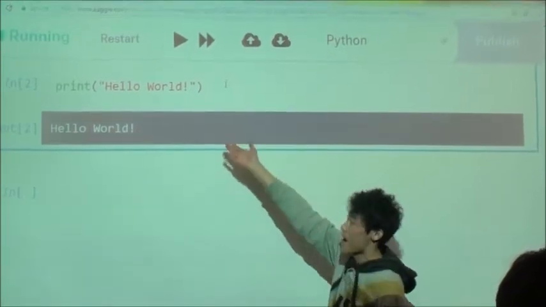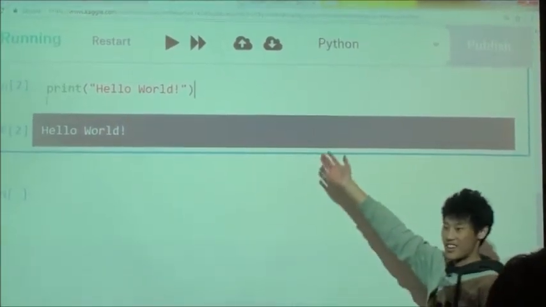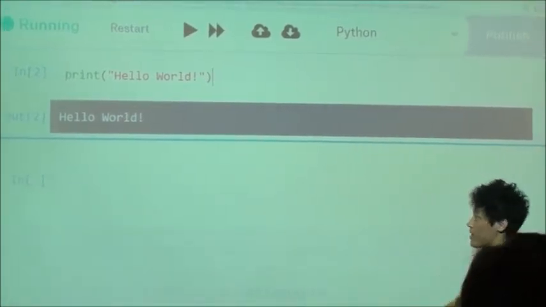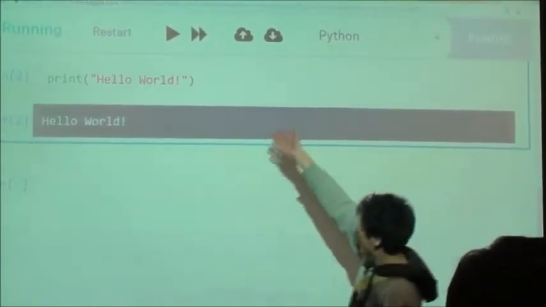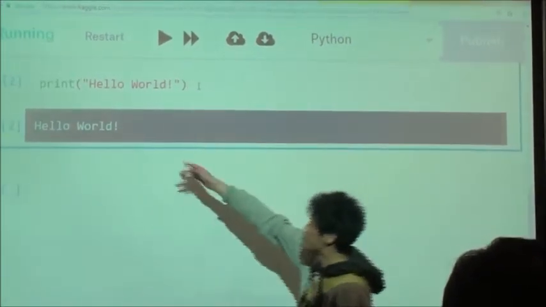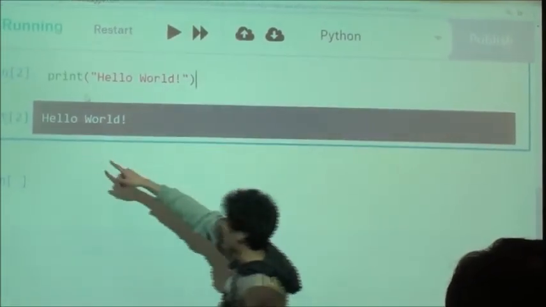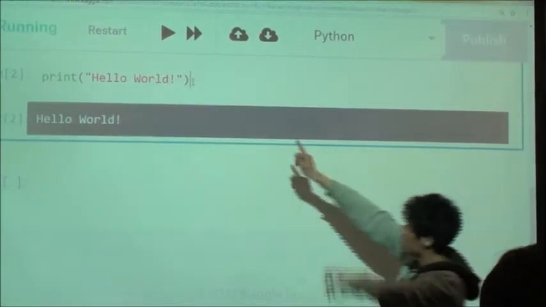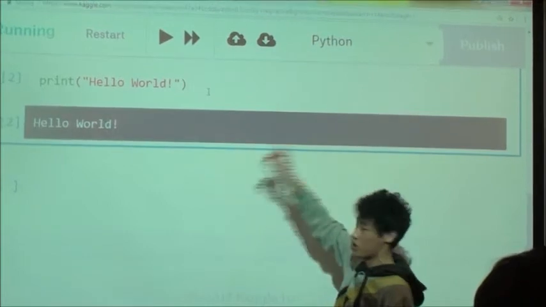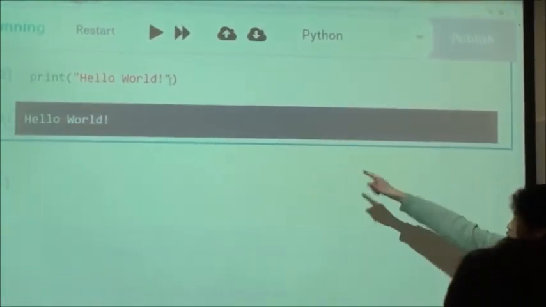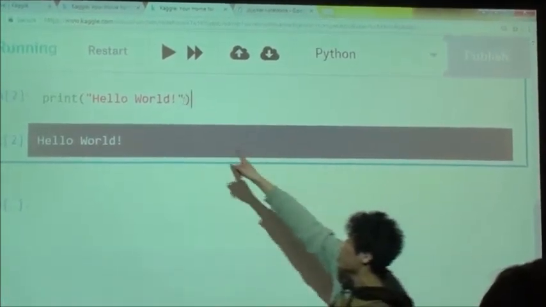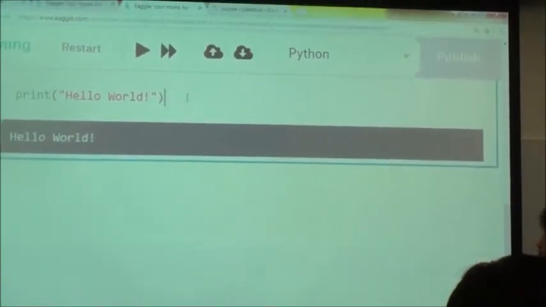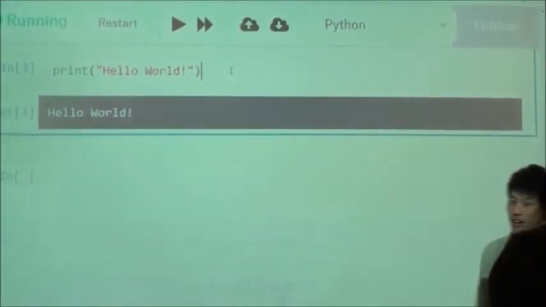Your first command is the print function. It should be your first program in your whole life if you do programming. You can just print hello world. All you need to do is use the print function, put brackets, and print whatever you like inside. You have to put the speech marks, otherwise it doesn't work. To run it, press the play button or Control Enter, and you can see hello world.